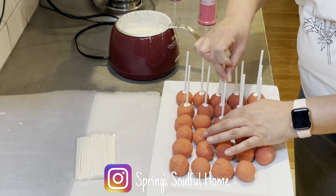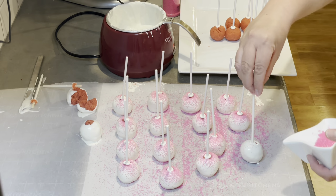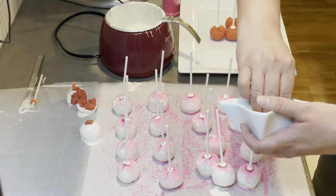Then I used the treat sticks. I dipped them in chocolate first, then into the cake ball. I let that chocolate set, so I highly recommend doing this. Then dip them into your melted chocolate. As you can see, I had a couple fails. This is my first time making this. You'll want to make sure when you do this that you wipe off some excess. You don't want a big old puddle of chocolate. And then put sprinkles over that, any type you want. Let that set before moving them as well.